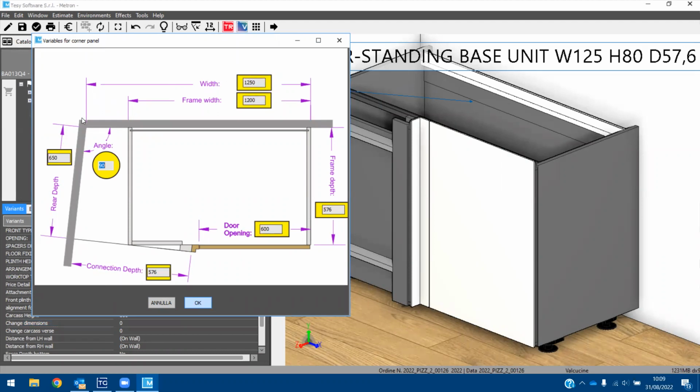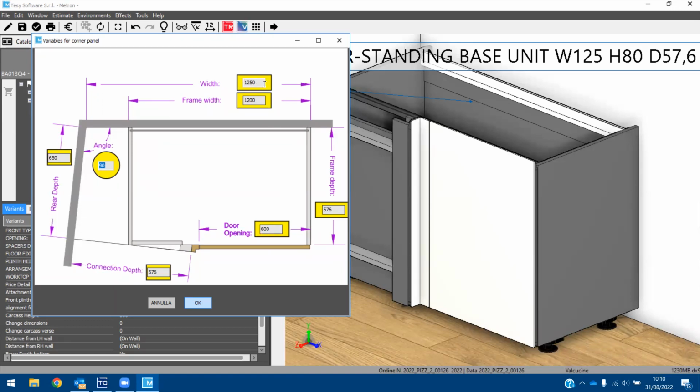We can change the frame width, that is the carcass, or frame depth, that is the carcass. We can change the corners, so the corners for the corner post, the door, so any of these dimensions can be changed.